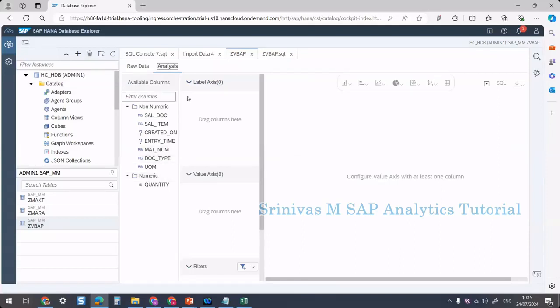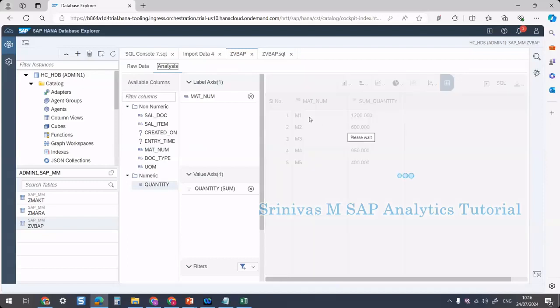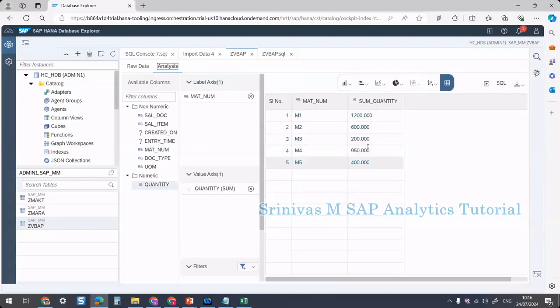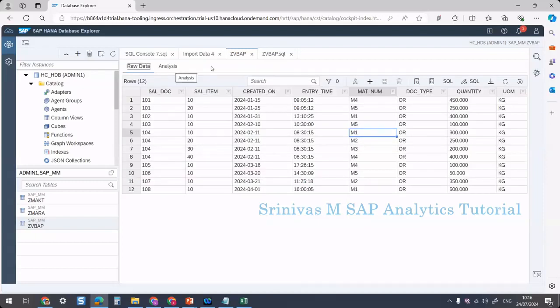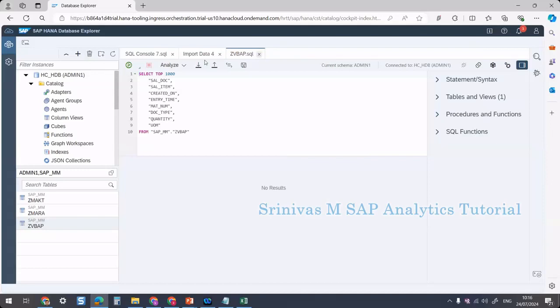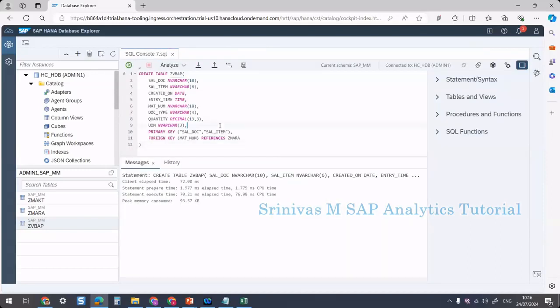For example, material number and then quantity. You see at material number the data was aggregated and I can see the quantity here. So these are all different options SAP gives in the data preview section. Let's close this one.